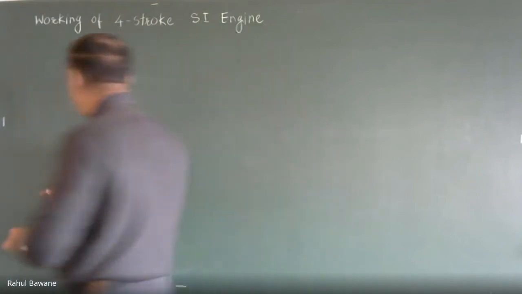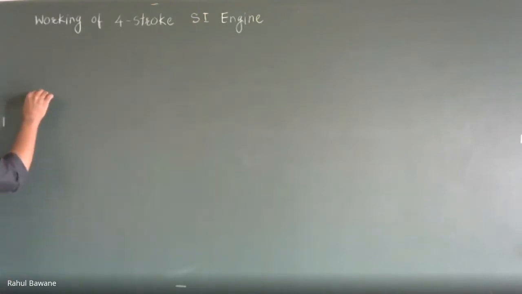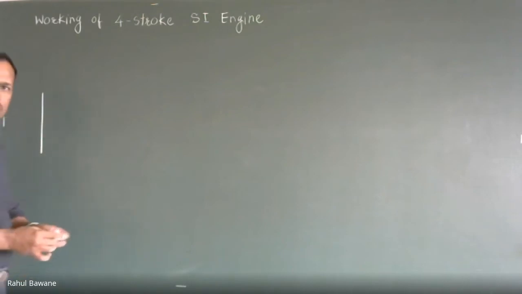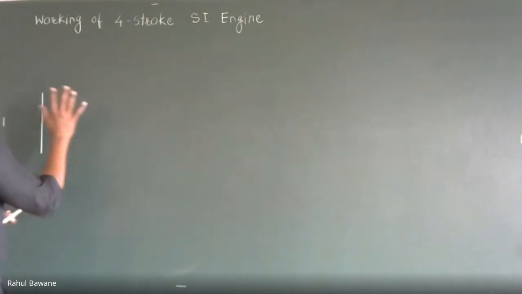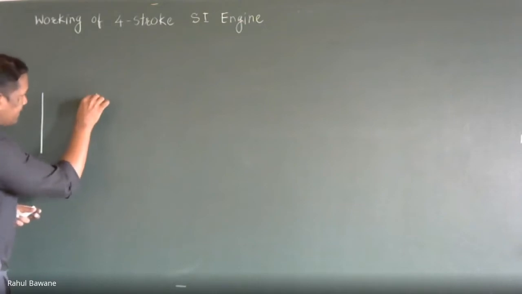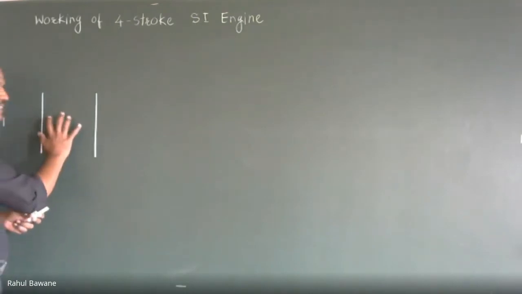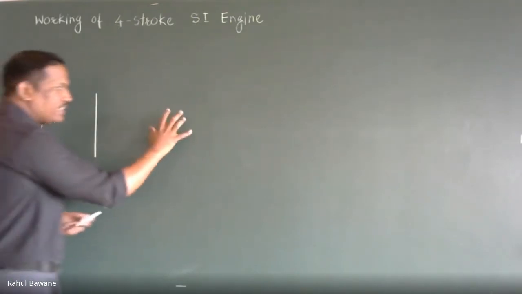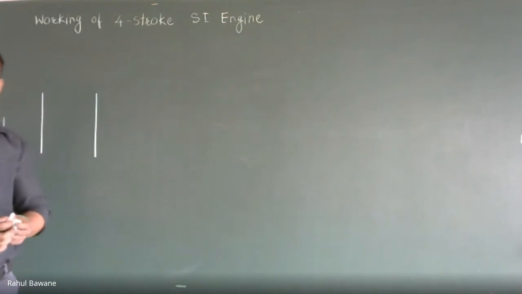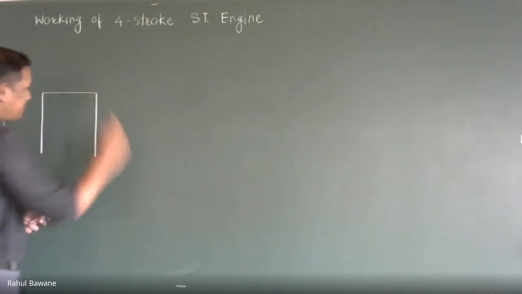So basically we must have one cylinder. So we will draw one cylinder here. So straight lines. For this you may use a scale. Keep the scale like this and use the two edges of that scale and draw straight lines. So whenever you are drawing the second stroke using the same scale, you are each time able to draw the same size cylinders. Now at the top we will connect it. So this will be a cylinder.